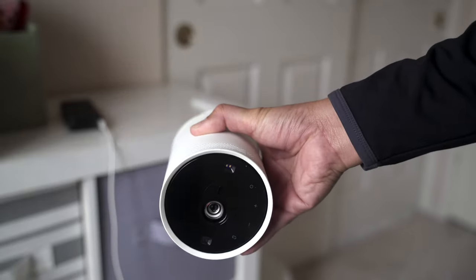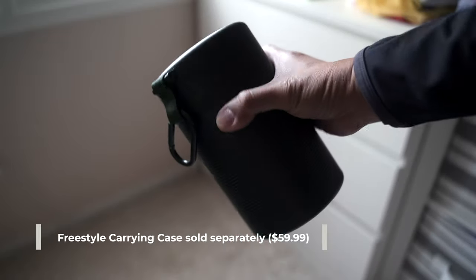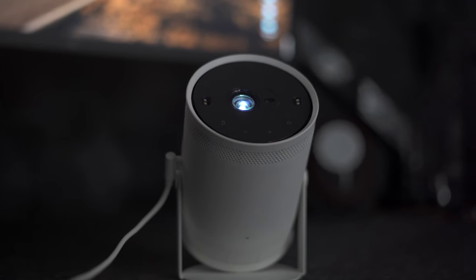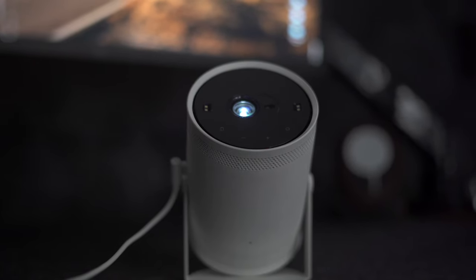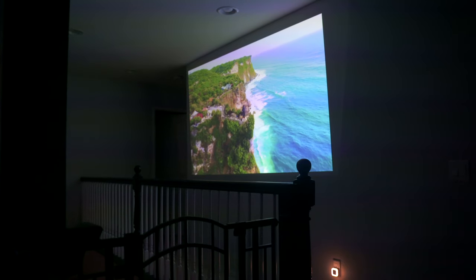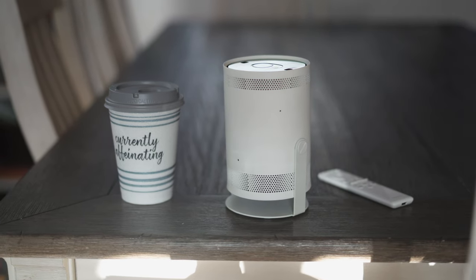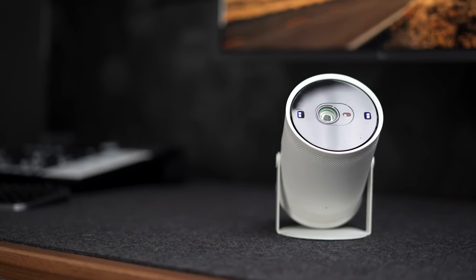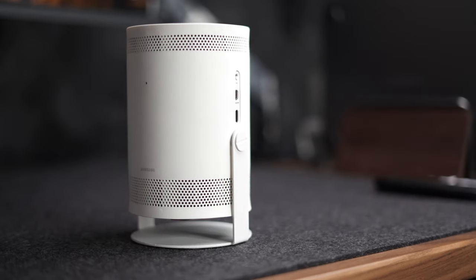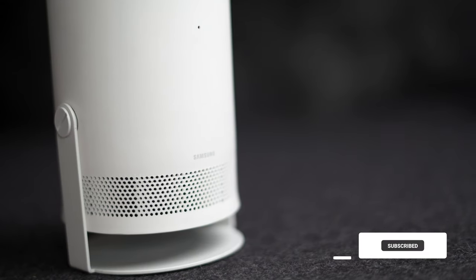The biggest problem I have with it is the price. I can accept that the performance is acceptable and the general experience is pretty good, but a base price of $899 for a gadget that, let's face it, can only be used in very specific circumstances is a bit hard to swallow. After about a week of using the Samsung Freestyle at home, I came to this conclusion: you simply have to ask yourself how much you value portability and convenience over actual projected performance. Because if you're leaning more towards the former, I think you're going to enjoy this — this is where the Samsung Freestyle really shines.